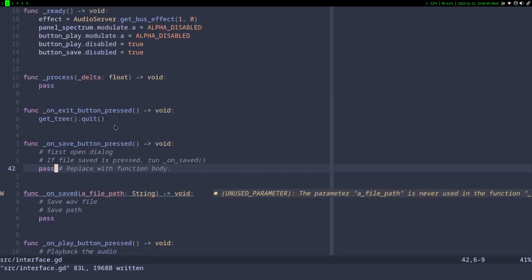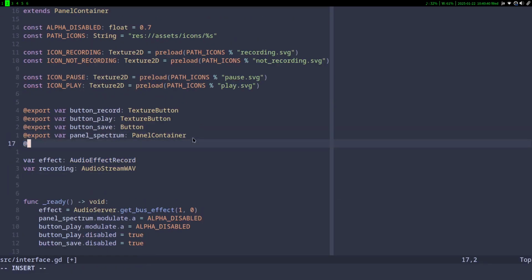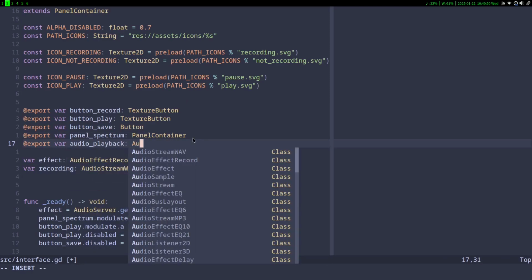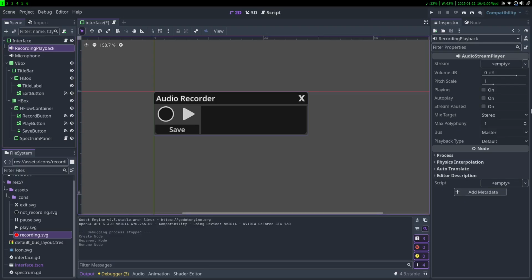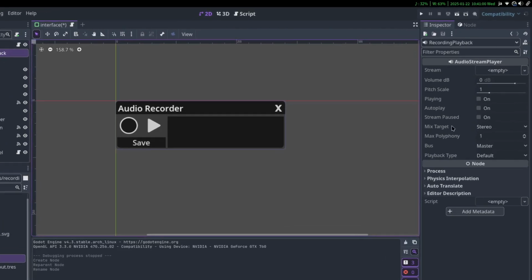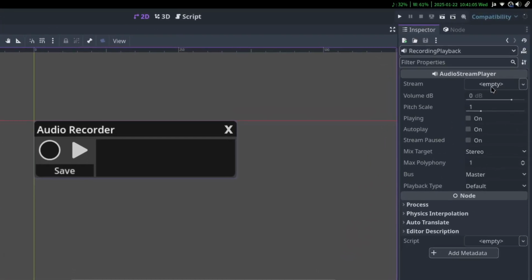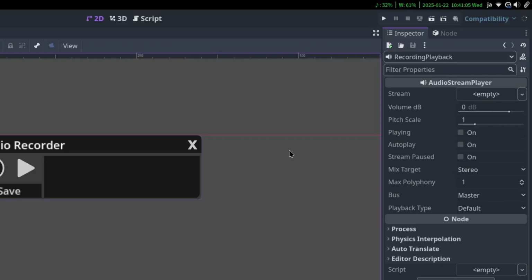We will need to have access to this as well, so let's create a new export variable. I'll just call this audio playback, and it's an audio stream player. So inside of here we mix target. No, I don't think we need to do anything inside of here. Yeah, this is basically set up.